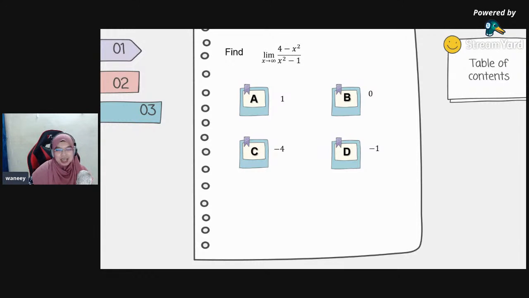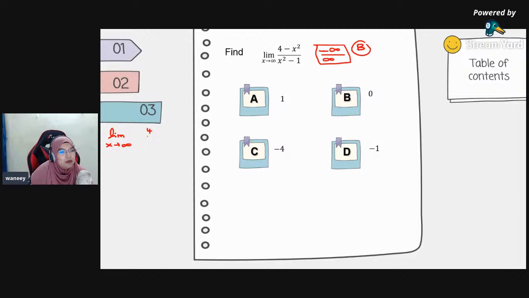Okay, so basically how do we do this question? So macam biasa kita akan ganti nilai dulu kan. Okay, so ganti dengan infinity. So dekat atas ni kita akan dapat negative infinity. Dekat bawah kita akan dapat infinity. So we do end up with infinity over infinity. So that means this is the case where we have infinity over infinity. So we will divide with the highest power of denominator. So this one will become the limit for x approaches infinity.